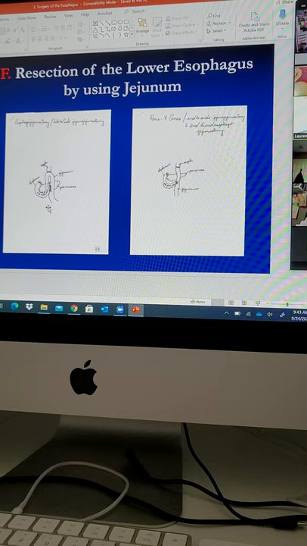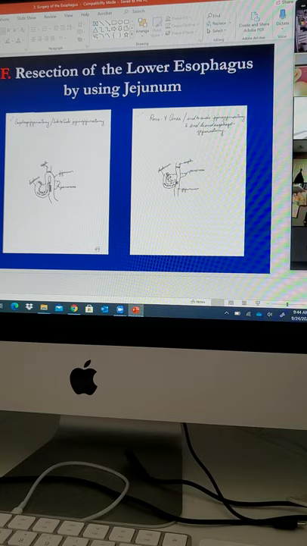Guys? Yes. Okay. So this is the one method, and then the next method of surgical repair of the lower esophagus would be Roux-en-Y. Okay, so this is going to be the end to side jejunostomy and end to end esophageal jejunostomy. So you see this jejunum to esophagus, right? So this is the one end to the other end. Okay, so that's why it's called end to end esophageal jejunostomy, and this is going to be the end to side jejunal jejunostomy, and again we're going to be closing that duodenum. So here you're just going to close that duodenum because it had to move.